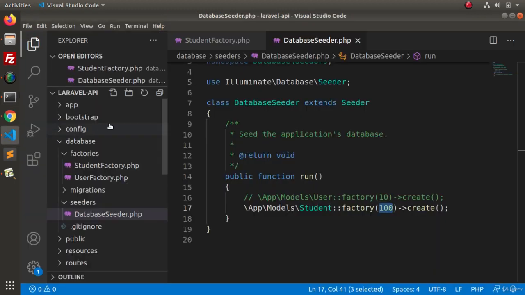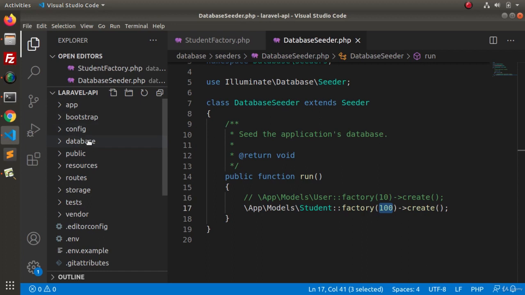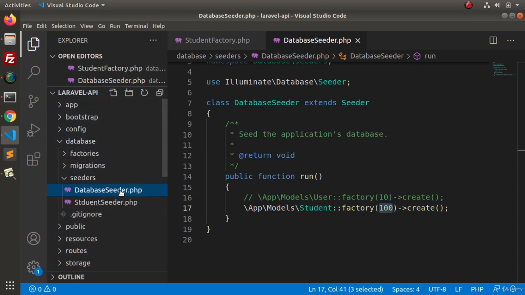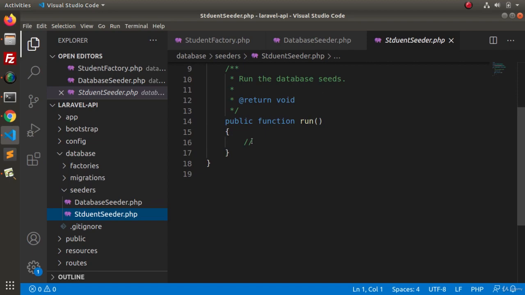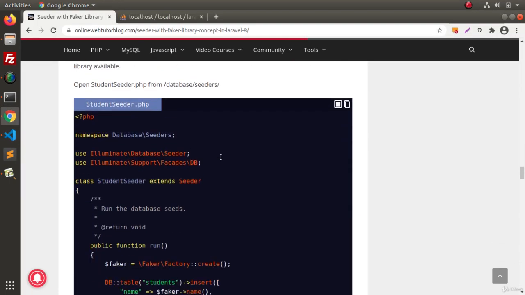If I go back to the project setup and reload, go inside database, seeders, as we can see, I think I misspelled the name, so don't worry at all, this is the StudentSeeder we have created. Right now inside this run method we don't have any code, so back to the blog article.